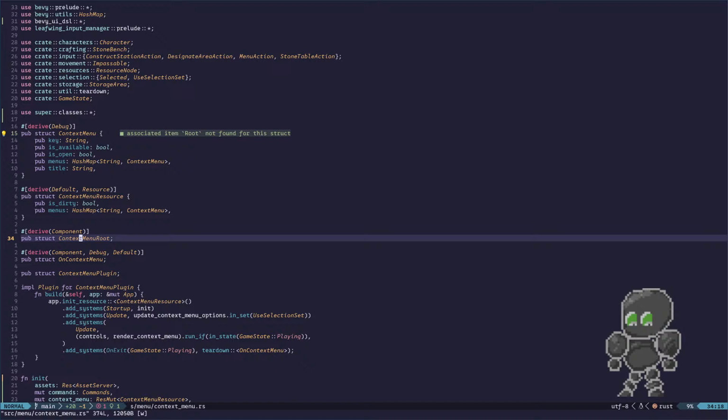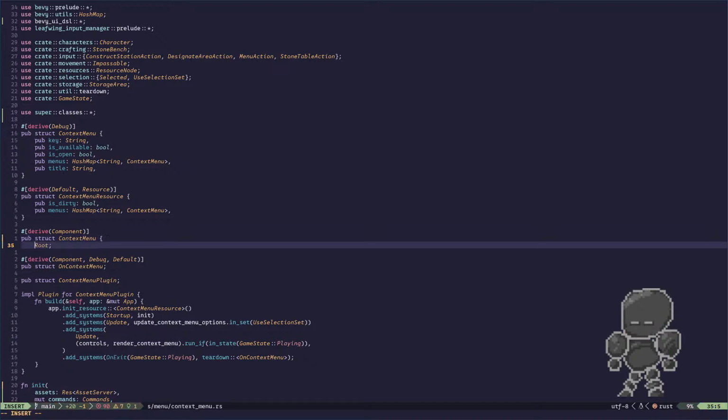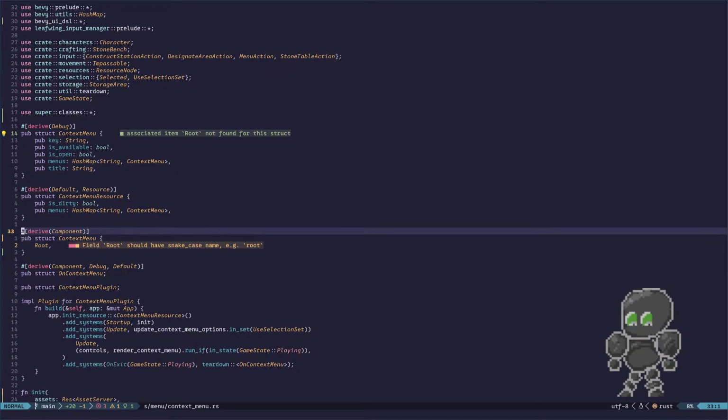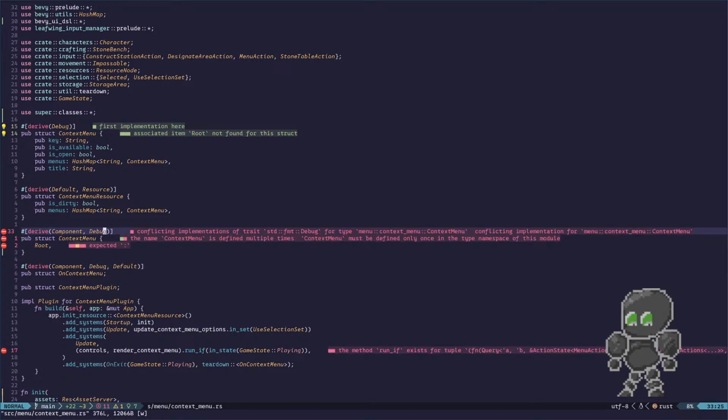Context menu root. Debug. Can I have context menu if it's already? Yeah, I can't do that. Yeah, you know what? Let's just, oh, we've got an on context menu as well. You know what? This is fine.